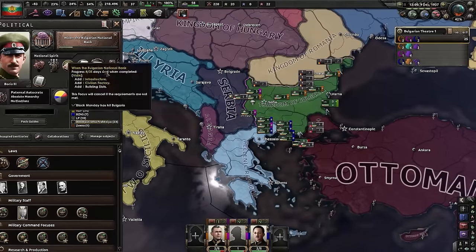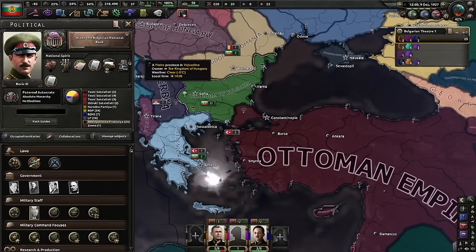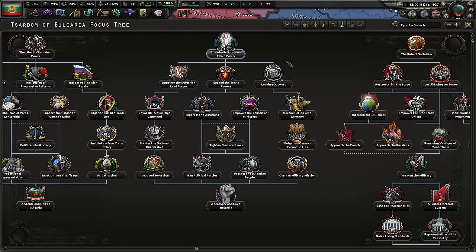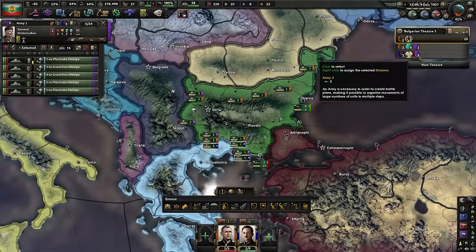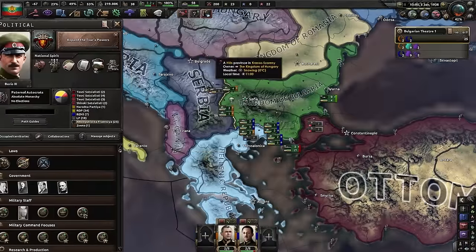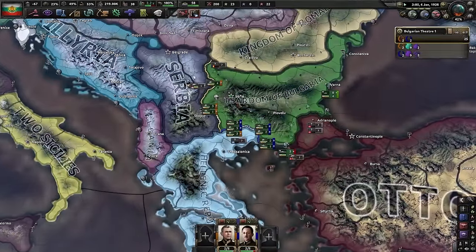We are now the Tsardom of Bulgaria. Boris is at the top here. And wow, that means we should have access to this focus tree. The Absolutists take power. Look at this. So now the Absolutists are in full control. Boris is now the head of state and the king. We need some authority in this country. That's what we needed. Okay, we're going to expand the Tsar's powers. Get 5% stability for like 60 days. I don't know what the point of that is, but yeah. All right, we got it.